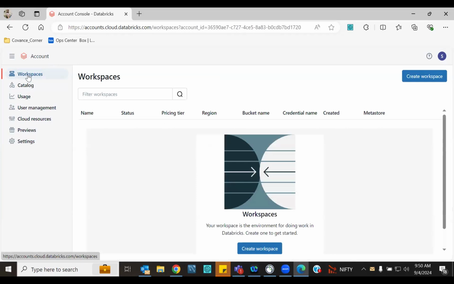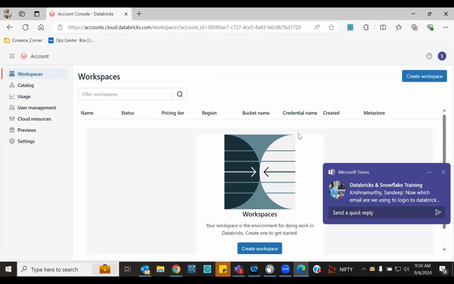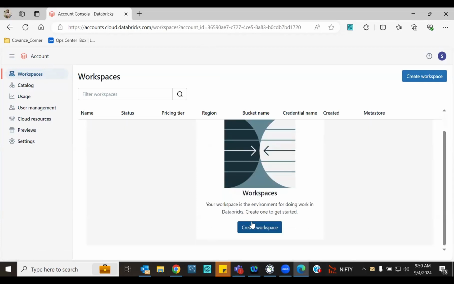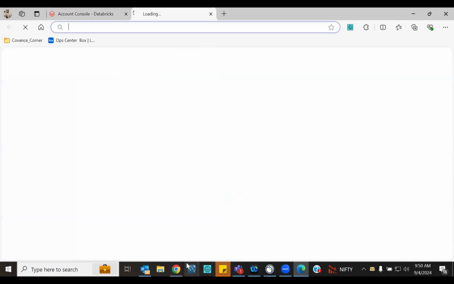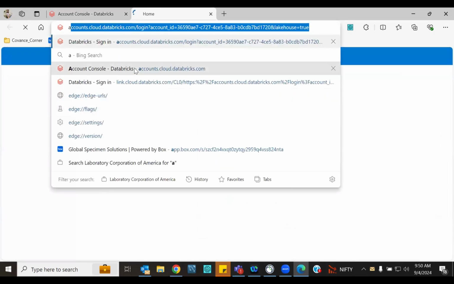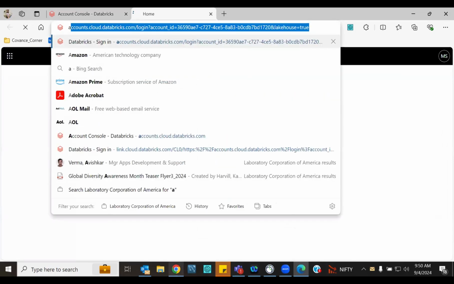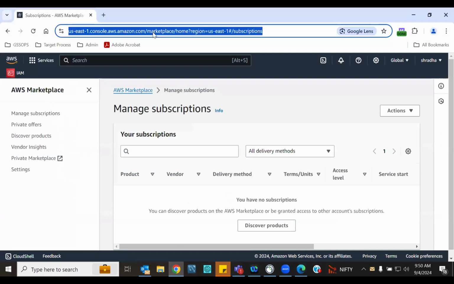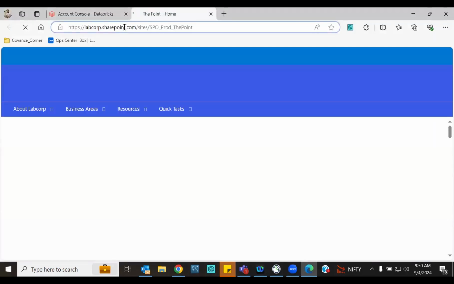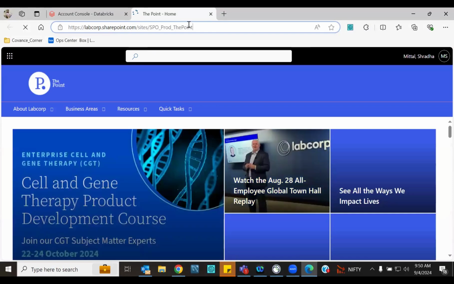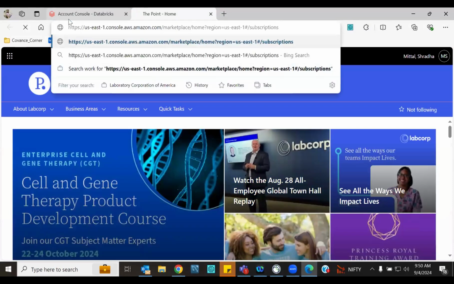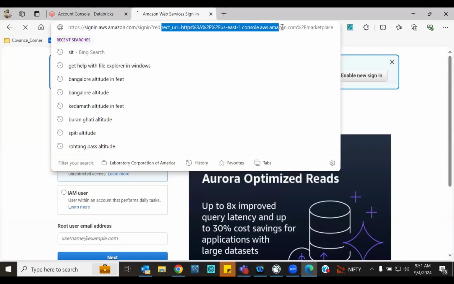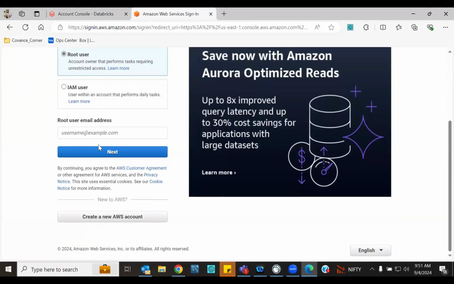That's it. Now just create workspace here. Please log in to the AWS account here first, in a new tab. Yeah, that's fine.